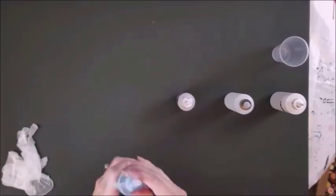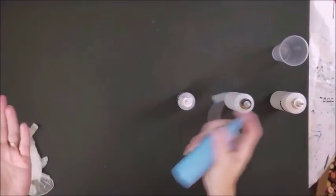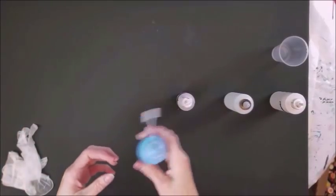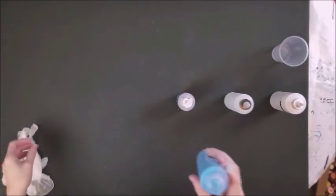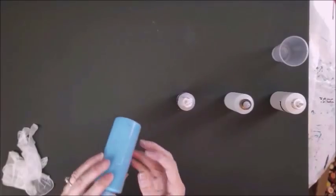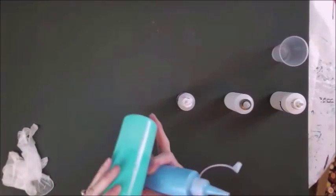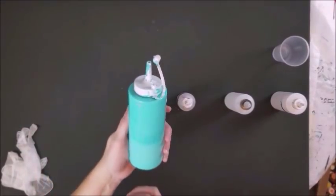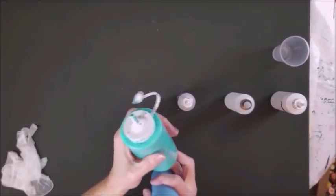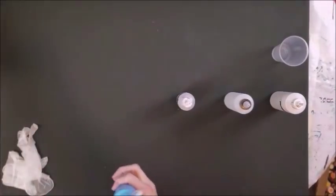So a lot of my colors have been in bottles maybe a few days, a week or two. I just continually add paint to them. The silicone is in the bottle and it works fine. So this is ready to go. And this is one of my smaller bottles, but I don't have a lot of small bottles. They're more of the condiment bottles that you can get at the dollar store or anywhere, but these are kind of flimsy. As you can see, they don't have a lot of strength in the plastic.